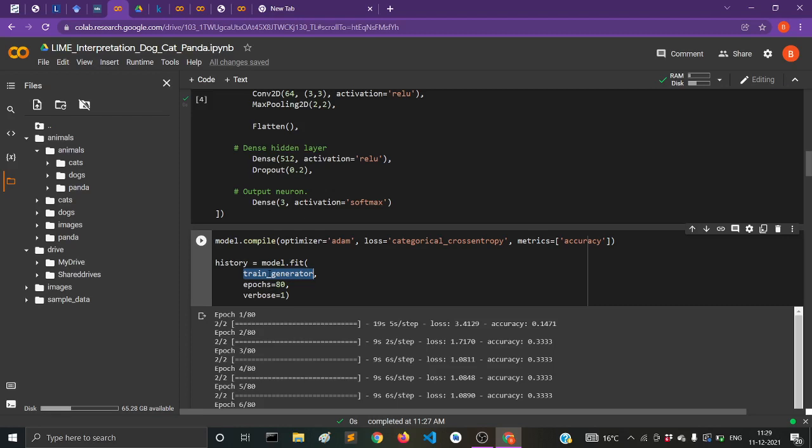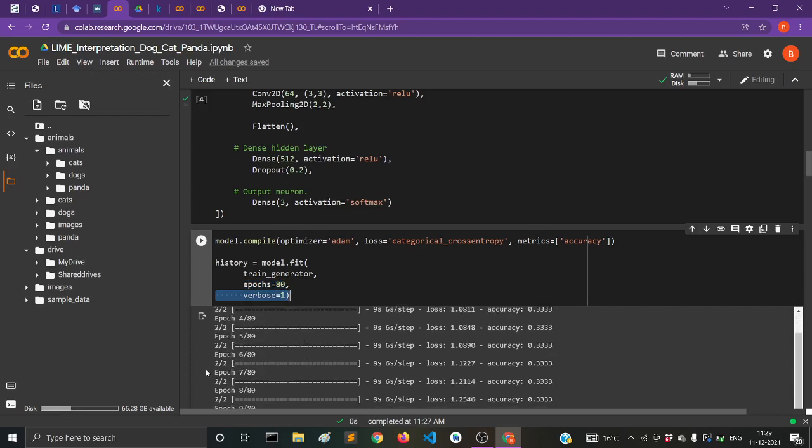So it will use the train generator here, and here the epochs, which are the number of iterations for the model training. We have supplied 80 epochs here, right? And verbose equal to 1 means you want to get the intuition about what is happening every time the training is done. It is an option for printing these values on the screen, so that you can get an idea about training. This is just verbose, like you might have seen in Android Studio. There is an option for verbose for debugging purposes.